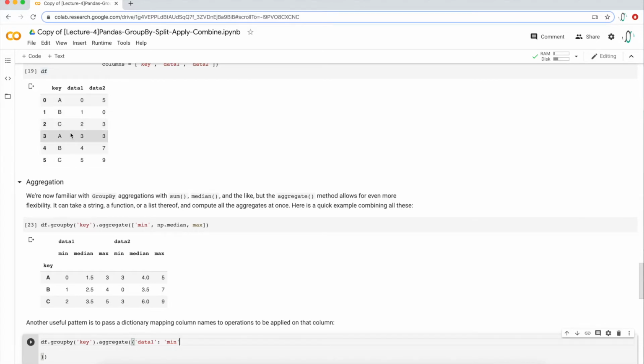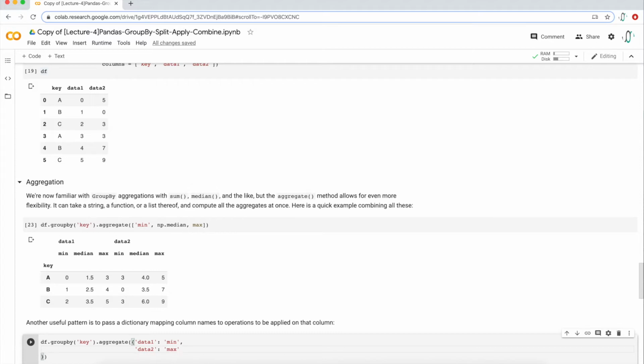That should give me a 0 for the data1 column, and the minimum for key A for data2 is 3. These are the numbers I'm thinking about when I'm double checking whether I got this right. Now I'm going to do the same thing for data2, but instead of the min, I'm going to ask for the max.